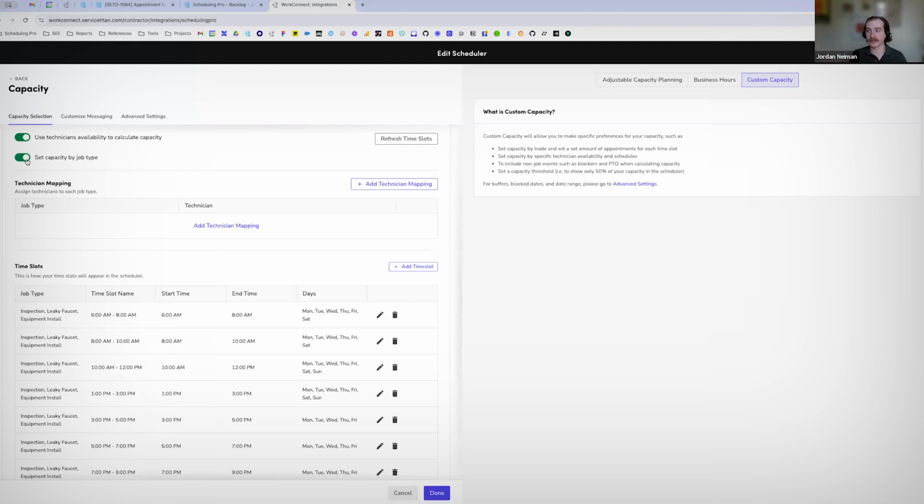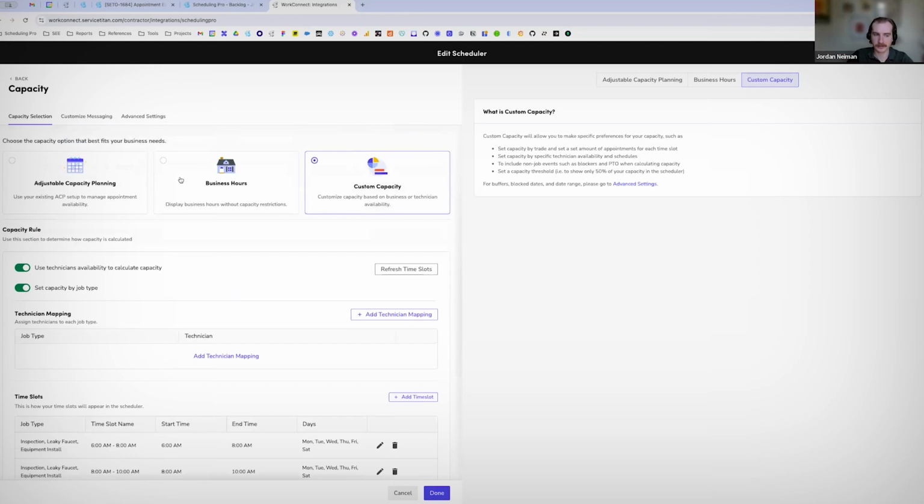One practice that I usually consult on here and advise is that you should start with a fairly simple setup that meets your needs as best they can, and look at the data. Are you overbooking? Are you underbooking? Does it seem like there are certain slots that get booked more than others that you could potentially open up capacity for? All of this information is available to you, and you can make changes here to adjust and make sure that you're getting customers through. So I would recommend start it at a high level, see what happens, and then adjust accordingly because the controls are in your hands.